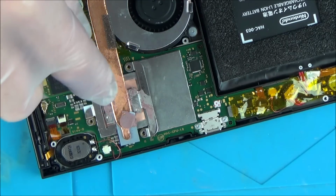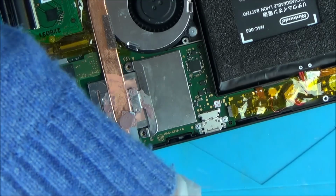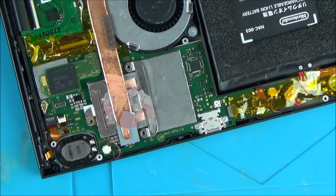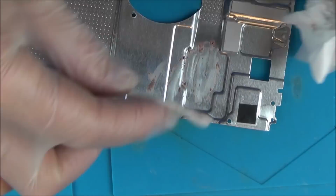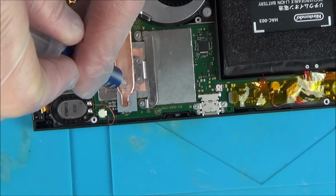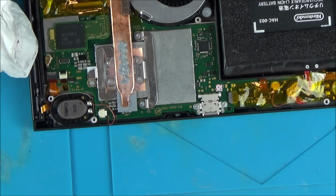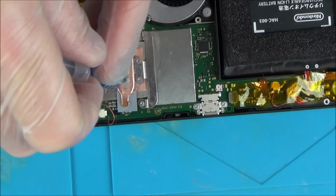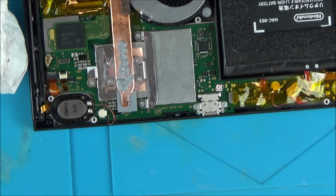Let's screw it down, and then I need to clean this off at the top, and I'm going to put it on the top as well, even though I don't think this switch has had much use at all, if any use. And let's put a squiggle up here. There we go. Hopefully that will be enough.